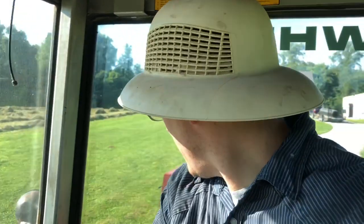All right, guys, we are getting ready to try a few bales here. I went ahead and flipped it with the rake about an hour and a half ago to give it a little more drying time for the stuff on the bottom. It's just not quite where I want it to be. But I'm gonna try a few here, check it with the moisture tester, and we'll see what we end up with.